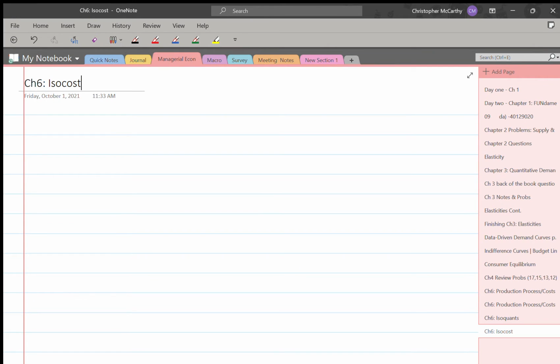All right, so we've been talking about really one side of the equation, only half of the puzzle. The other half of it, so we've got production on one side and we've got costs on the other side. And when we talk about costs, we have this weird term called isocost, which sounds like some distributor of food, right?